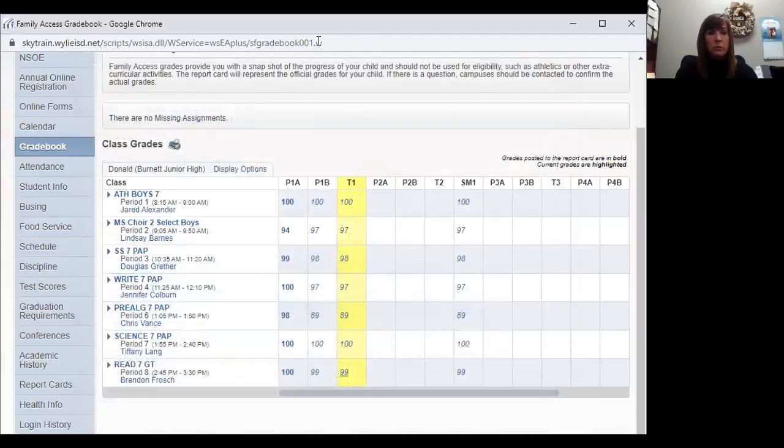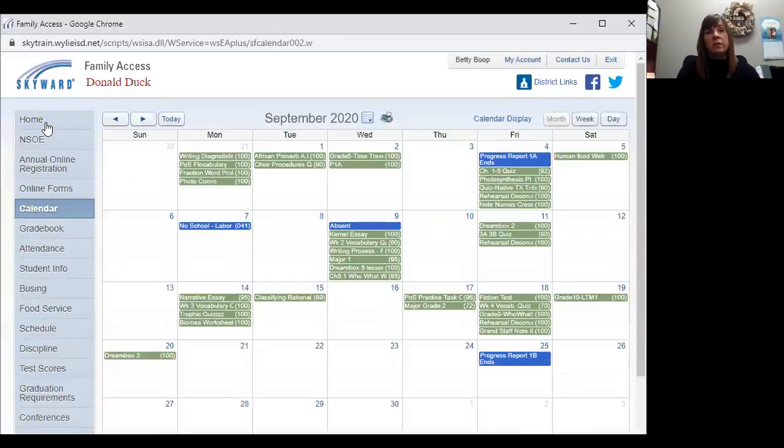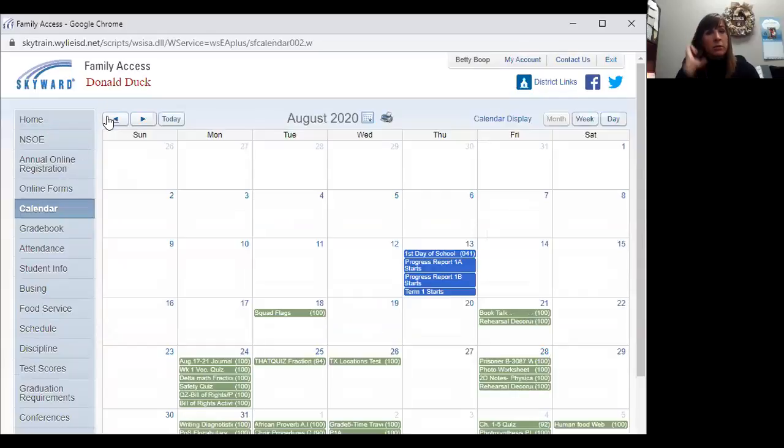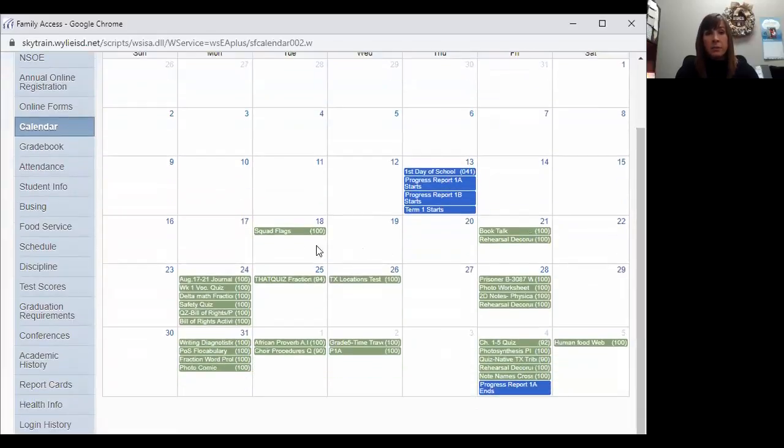Another thing I want to show you is the calendar. So the really nice thing about this one is it gives you a wonderful visual. So this goes all the way back to the beginning of the year. And the neat thing about this is it lists the assignments based on when they were due, okay?